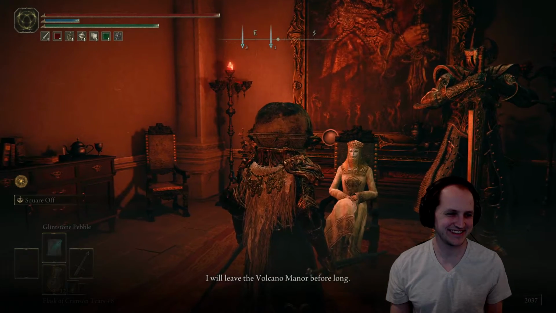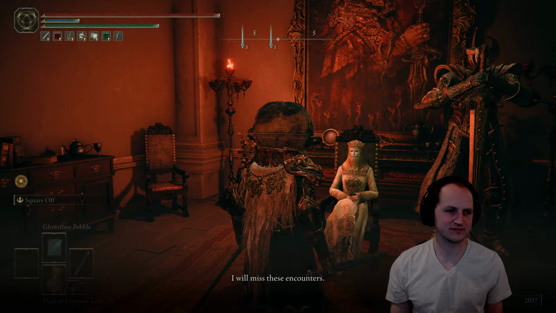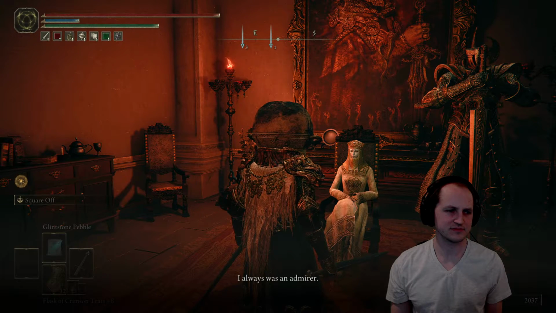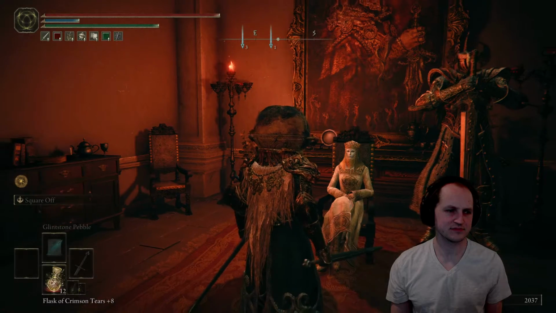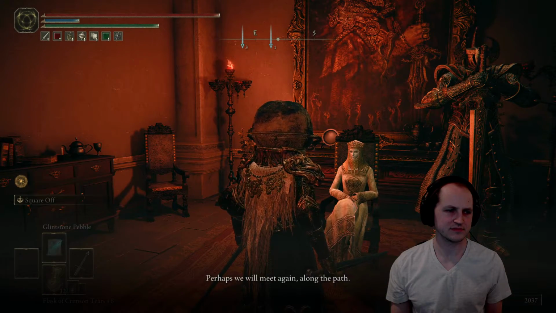I will leave the Volcano Manor before long. I suggest you do the same. I will miss these encounters. The champion who walks the tainted path shines all the more. I always was an admirer. This is farewell. Perhaps we will meet again along the path.